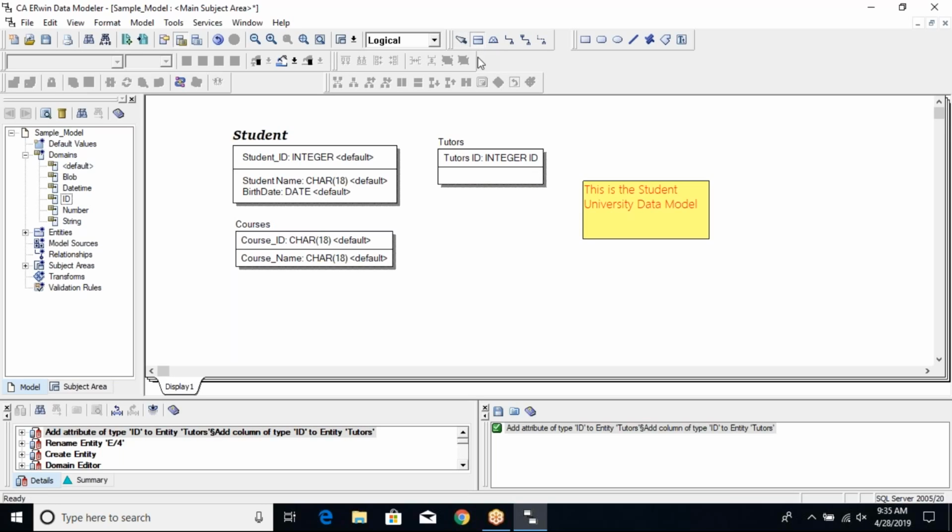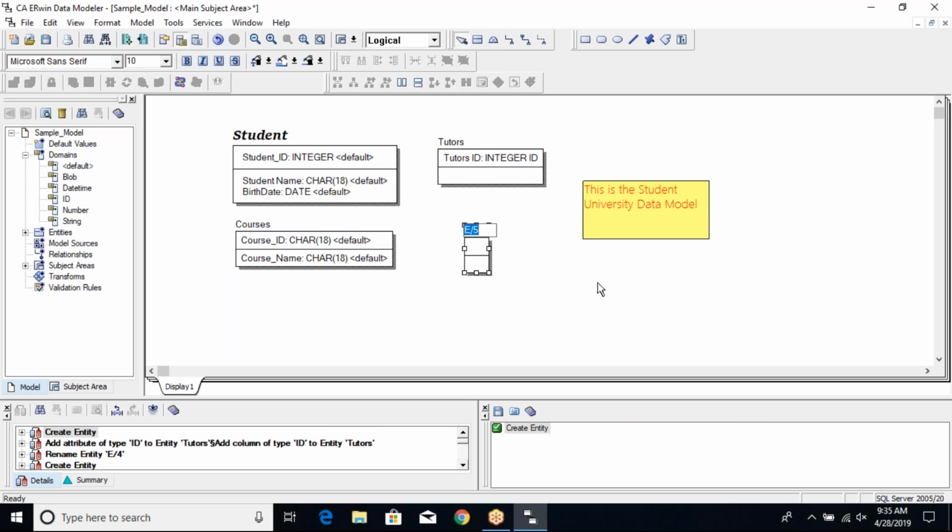Now let's go and create another table. So we have the students, we have the courses, we have the tutors, then we have, let's say, another one called the clubs in your university. So it's a clubs table.